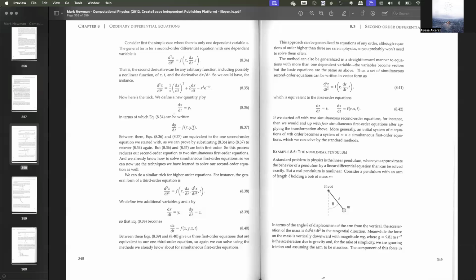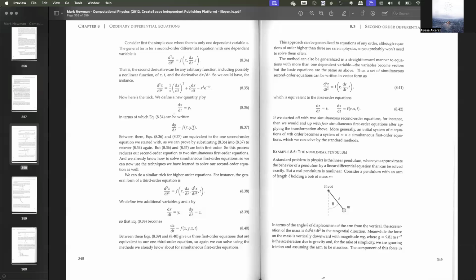It's basically a similar trick to what we did for the second order. So for the third order equation, our dx/dt and our second order differential is essentially going to be substituted by two variables, y and z. We have dx/dt equals y, and then dy/dt equals z. And then it's the same process as the first order. You're just going to substitute, differentiate both sides, and that's how you'll get your equation.